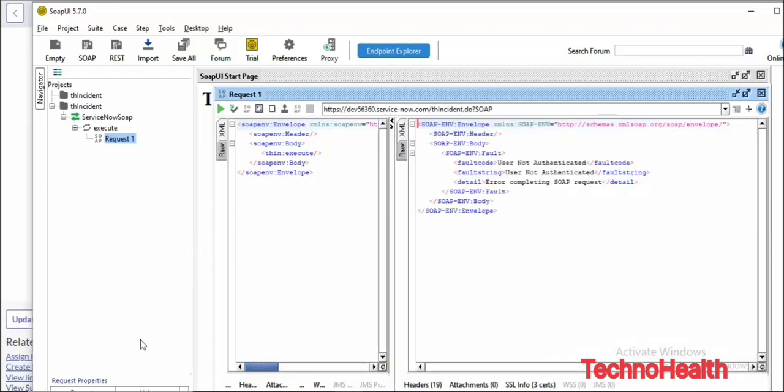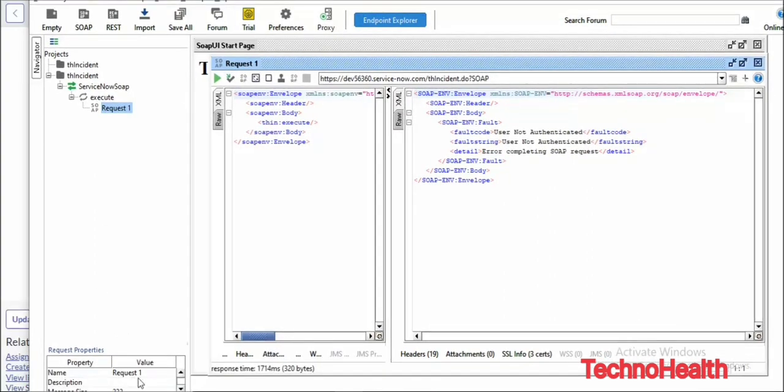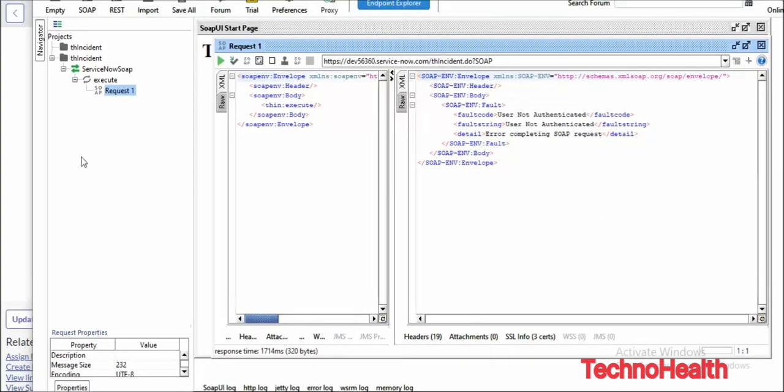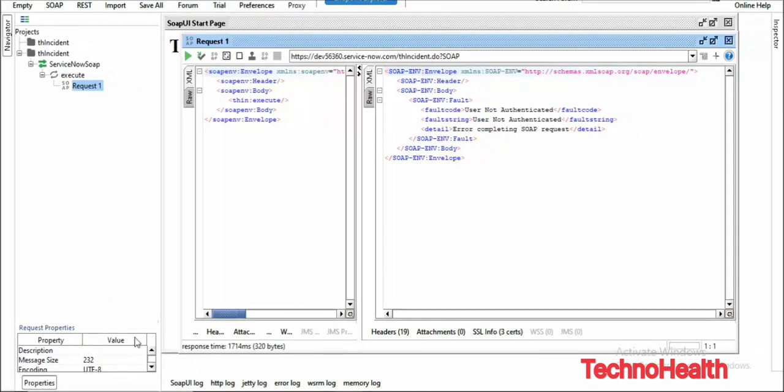It is because we need to give the user ID and password here in the request properties.